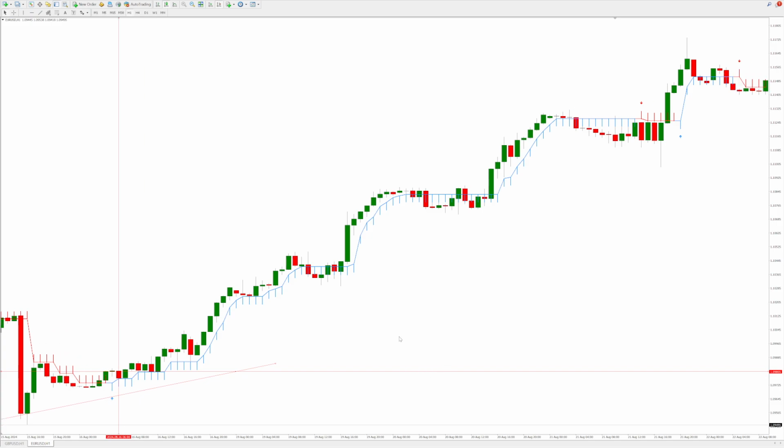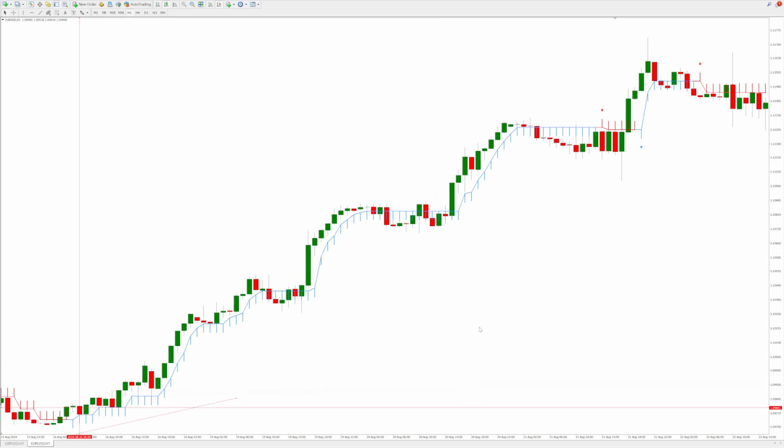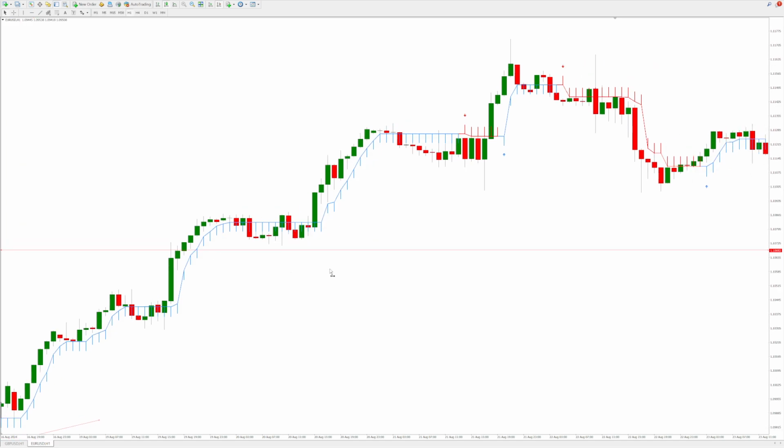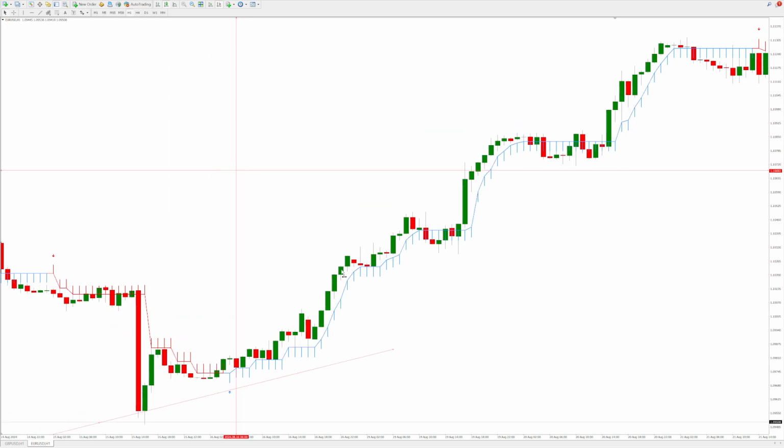That being said, you can also close out part of your position. Let's just say that price has gone here. You're seeing this consolidation. The half trend indicator has been flat for a while, and you're thinking, okay, I'm going to move my stop loss to break even, and then I'm going to close half my position here. I mean, still 100 pips, and then you could allow the other half of your position to run with your stop loss either at break even, or you can move it, as I said, below recent support. Just try and maximize the move.